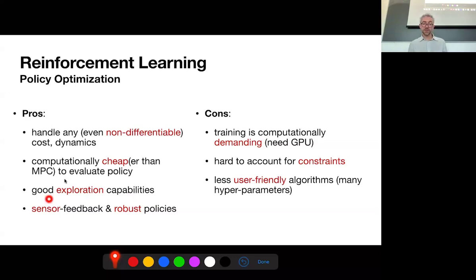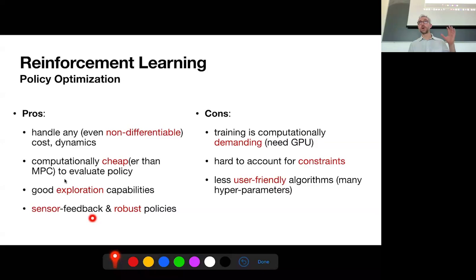Another advantage is that it has good exploration capabilities. It's typically able to get out of poor local minima, contrary to trajectory optimization. And these two features are also very important. You can train sensor feedback policies directly, which we have seen with the Deep Q-network. You don't need to go through state estimation, basically.